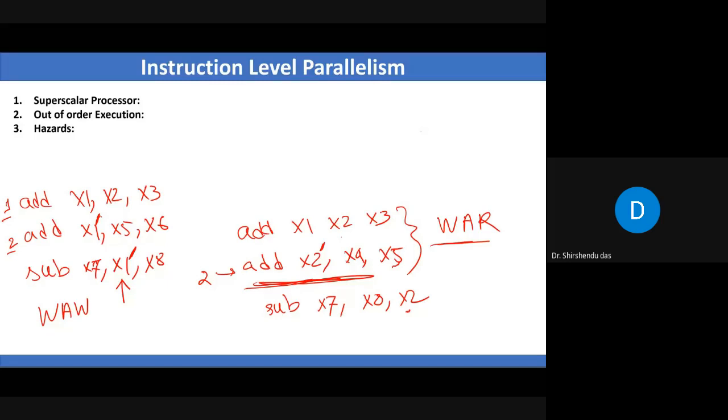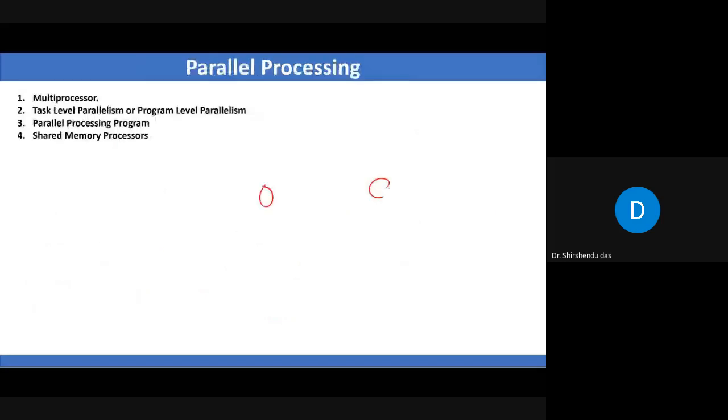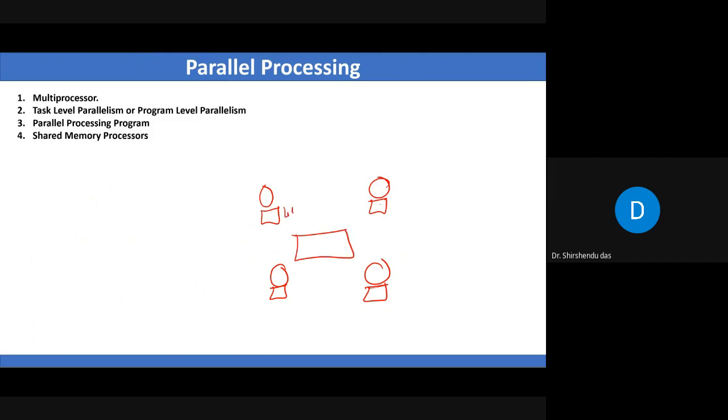So in a multiprocessor, normally we have multiple cores. I think this type of small basic design I have used many times already in this class. So suppose there are 4 cores. All the cores have their private L1 cache. I have used it for cache coherence also, right? So I think you know it. And they are sharing a last level cache as L2. So in a multiprocessor, maybe the frequency is less, but you can run 4 works simultaneously, right?